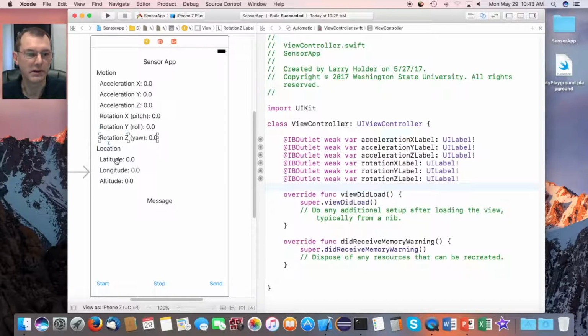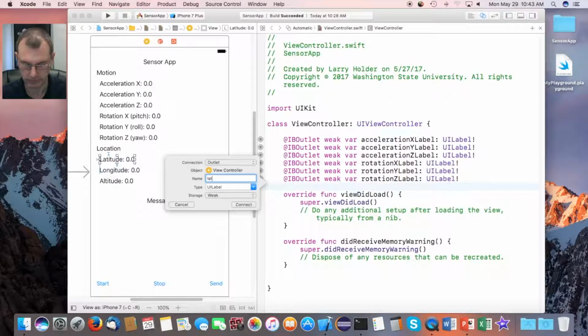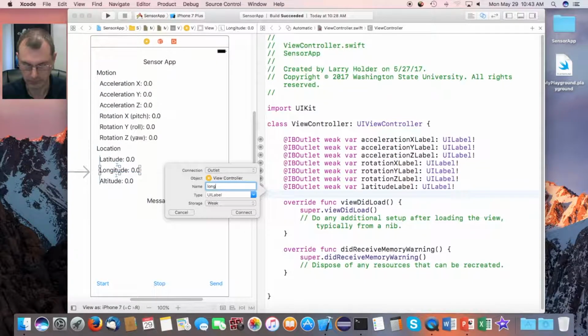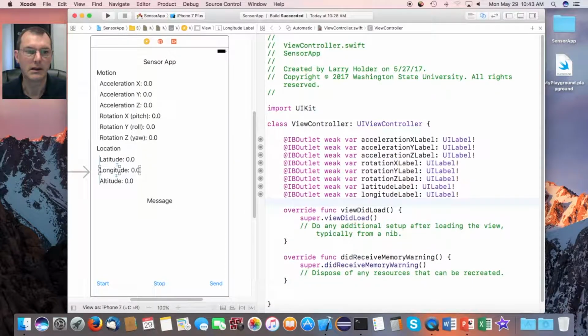And then for the location values, we'll do the latitude label. And the longitude label. And finally the altitude label.